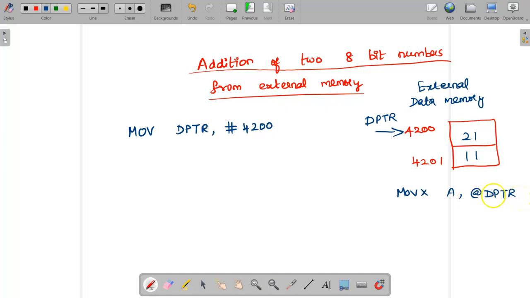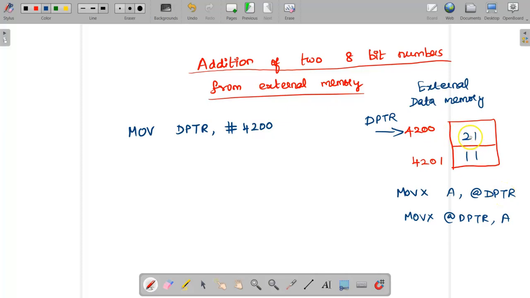Again we have one more instruction called MOVX @DPTR, A. What this instruction does is move whatever value is available in the accumulator to the address mentioned by the DPTR. So it does the reverse. We are going to use the first instruction first. Why? Because we are going to access this data.